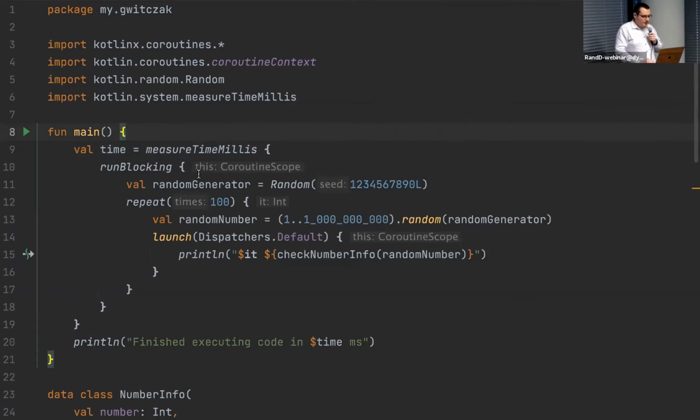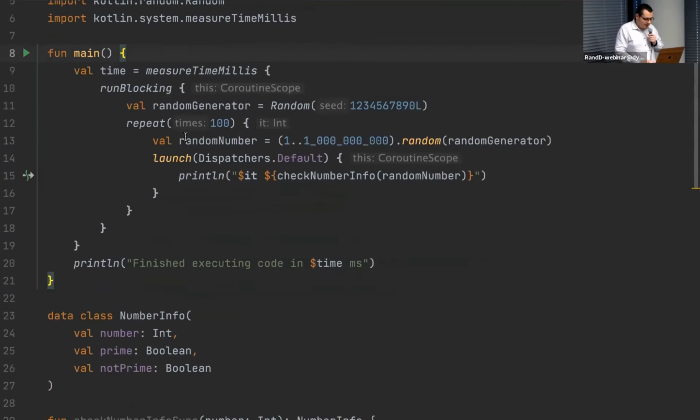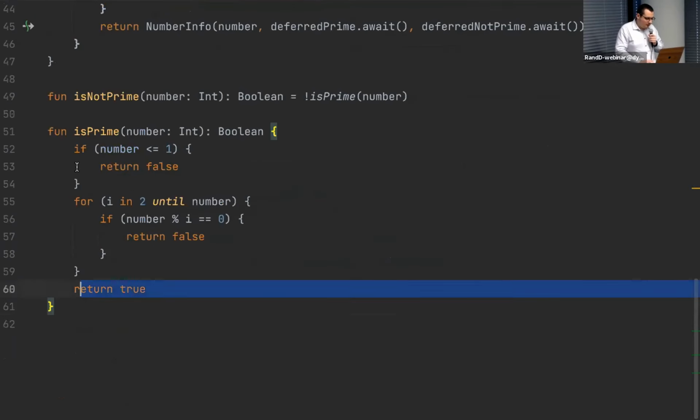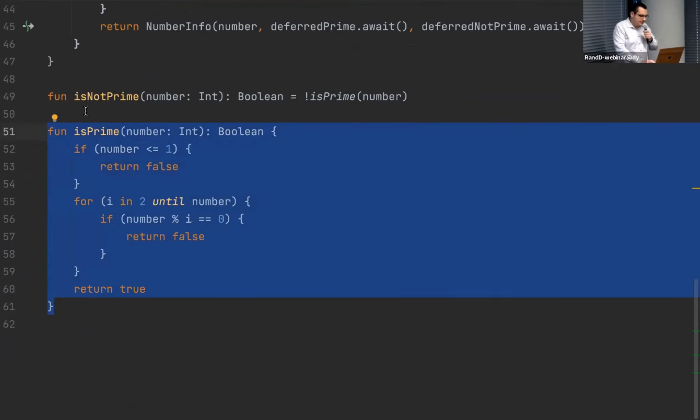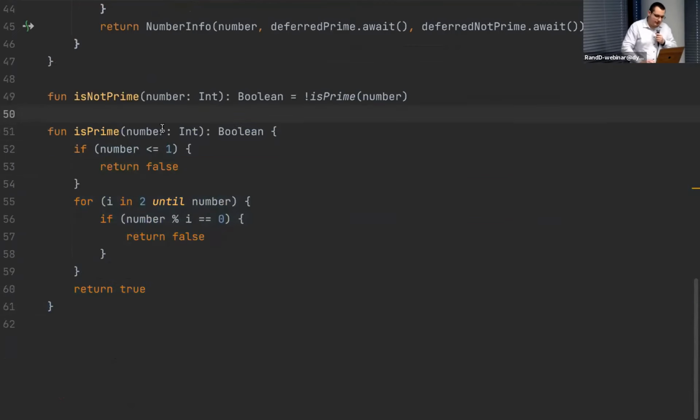So I've prepared a pretty small code example. Let's just start from the bottom. Here we have a super naive function that checks whether the number in the parameter is prime or not. This is a little bit CPU intensive task, especially if the number is big, because this algorithm is horrible in terms of performance, but it's totally deliberate, and we want it to be this way.